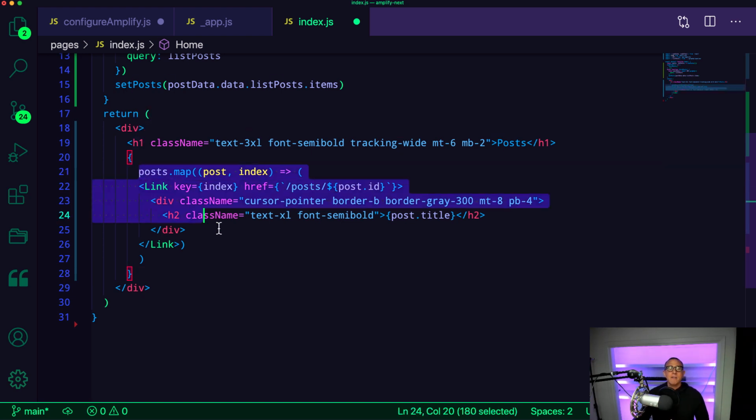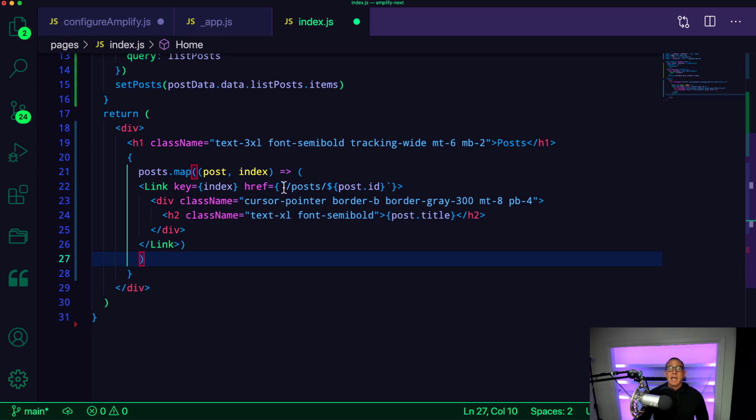And then we're going to map over the array of posts. For every post in that array, and in our case that should be 2, we're going to return a link to the post. That's going to be at /post/post.id. We don't actually have that created yet, so if you click on this, it's not going to work. But in just a moment, we're going to be creating that actual file.